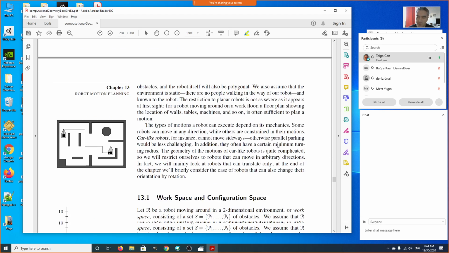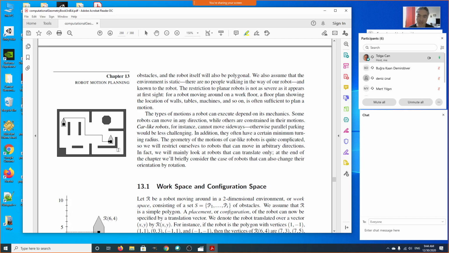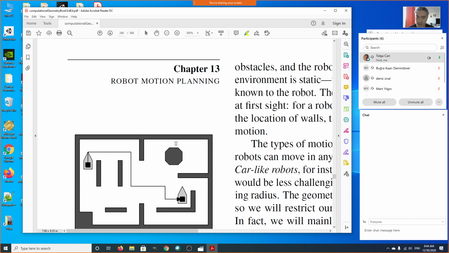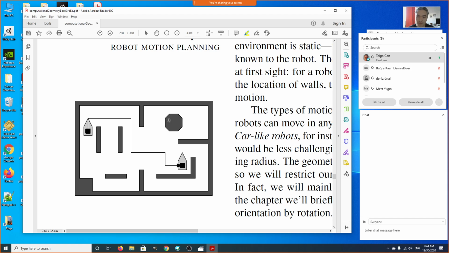We will just assume this basic problem where we have a 2D floor map given to us as a list of polygons that are obstacles in the environment. So the obstacles will be given to us as non-intersecting obstacles like this. They may touch each other at the boundaries, but the obstacles will be polygons that are not intersecting.